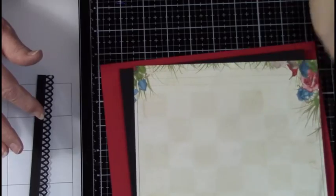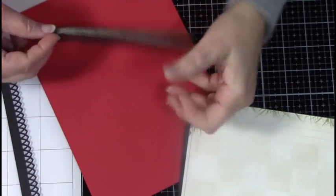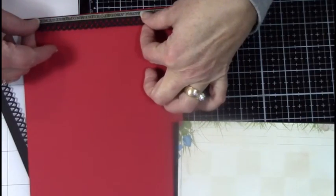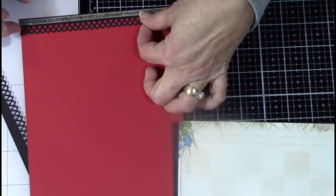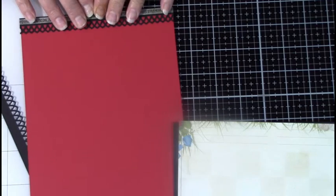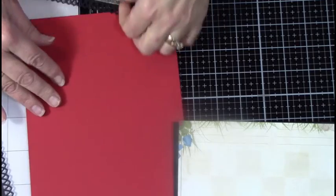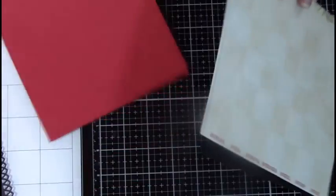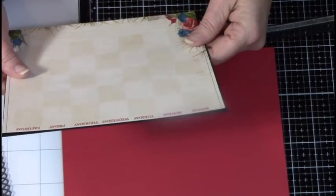Oh, you know what? I folded that under, but it's not the exact size I want yet. So let me see here. It's not far off, but, you know, I think I'm going to end up cutting both sides off, but it's fine. Because I want these to kind of be even so they look nice. So it's fine. We'll be good. All right.